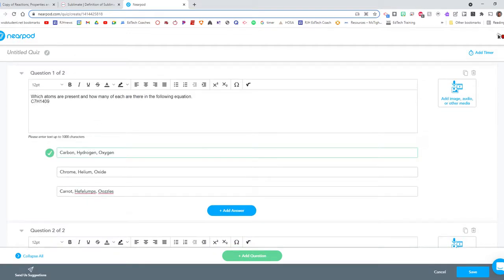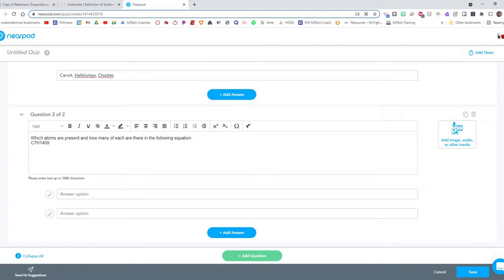So maybe I'm just going to say, what elements are present in the following equation. And really, what I probably should do is a subscript there, and there, and there.